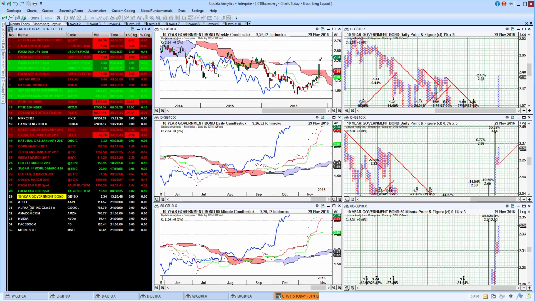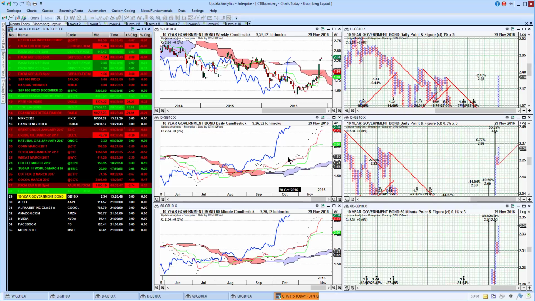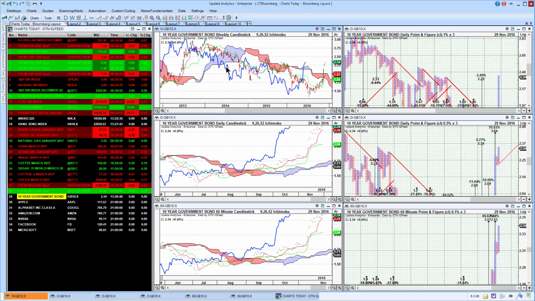Of course, that could take quite a long time to play through, but those recent moves have now set us up for big moves, and we have crossed, for the first time in many, many years, above the cloud, heading back to interest rate levels that we saw 3 and 4 years ago.